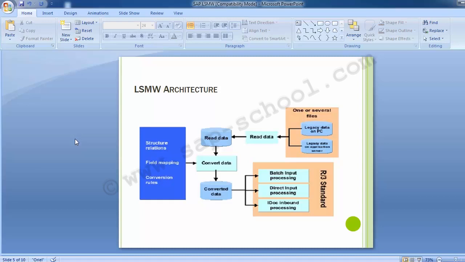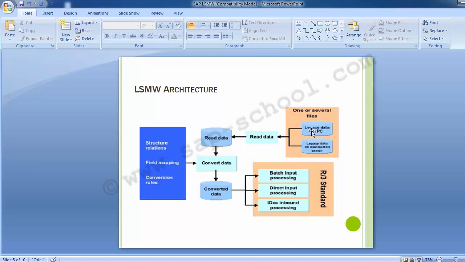If you can see in the diagram, on the right hand side there is a box, one or several files. These are the options from where the files are uploaded: the legacy data on PC or the legacy data on the application server.